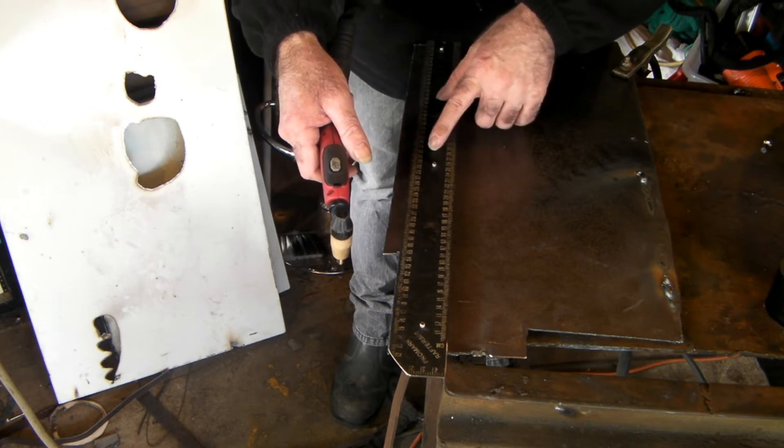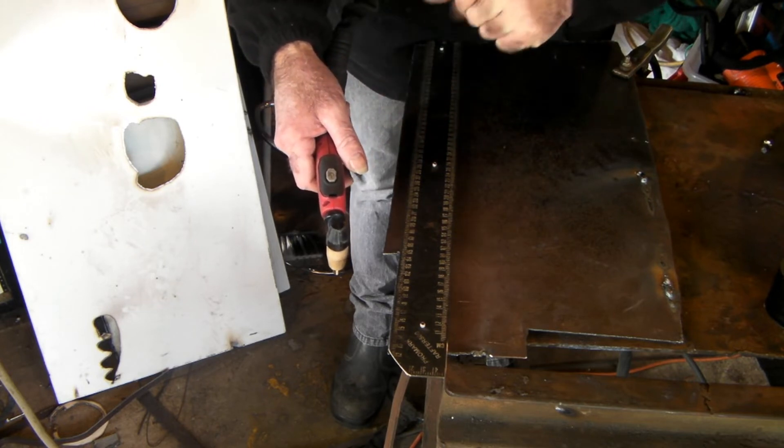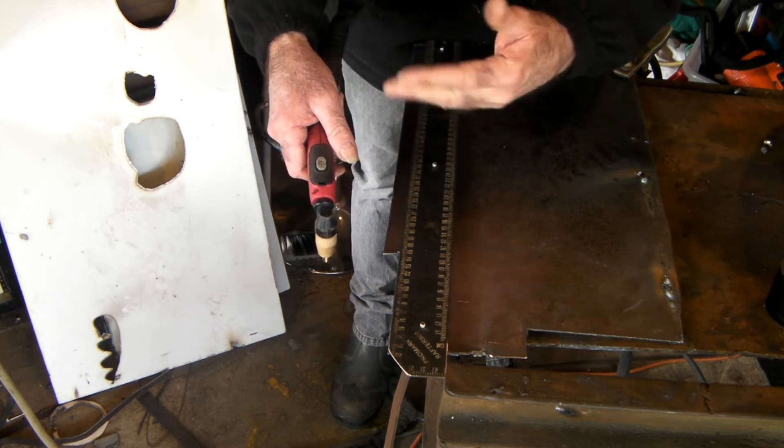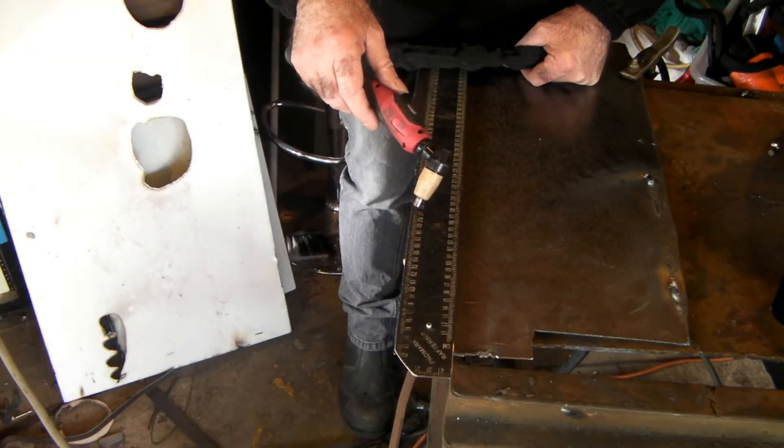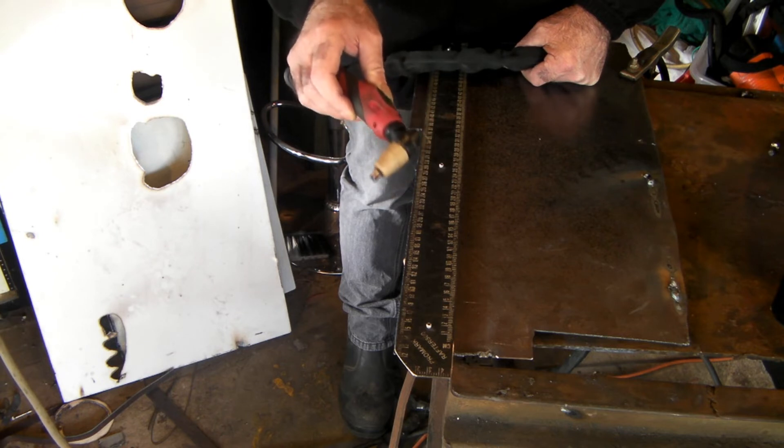Anyway guys, so what we'll do now is we'll put the lens over the camera and I'll show you what it looks like with the auto darkening lens on. Rightio, plasma cutting, but I've got the lens on the camera as you can see. See the difference in the light compared to the MIG. So did you see the difference in the light guys? It's nowhere near as strong between MIG welding and plasma cutting.